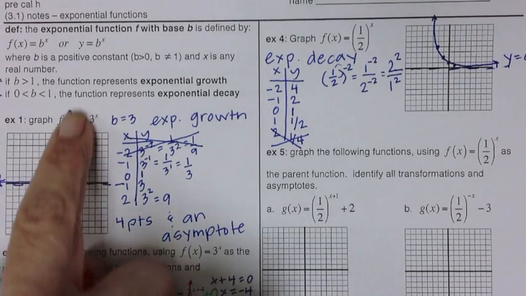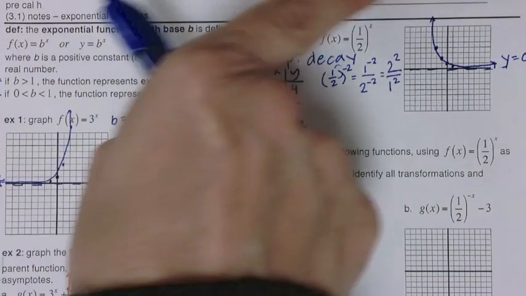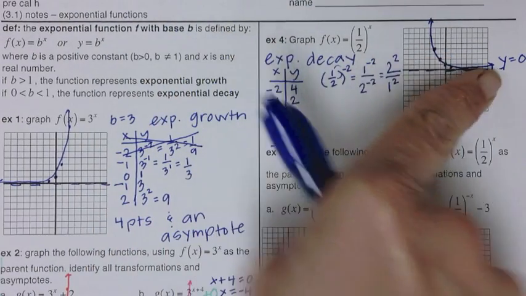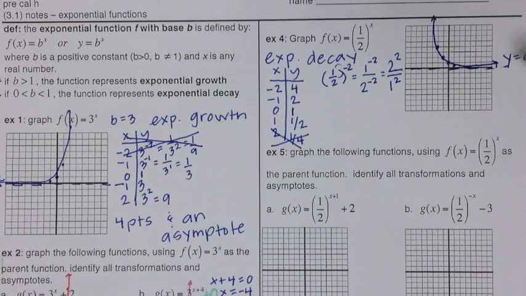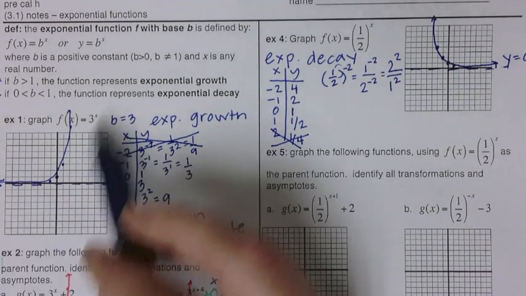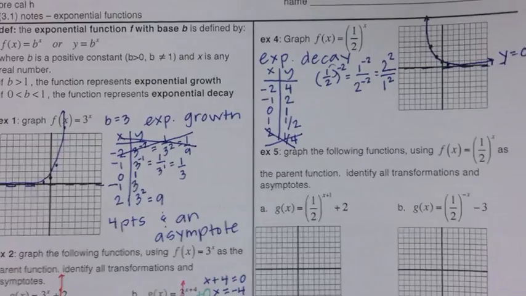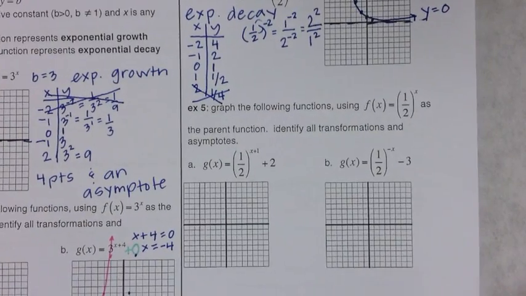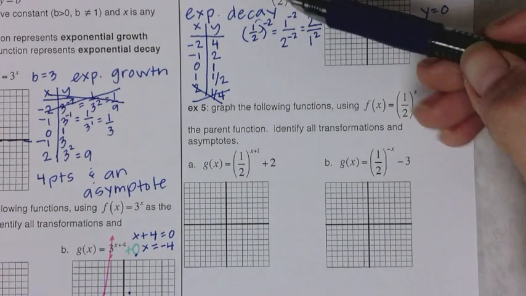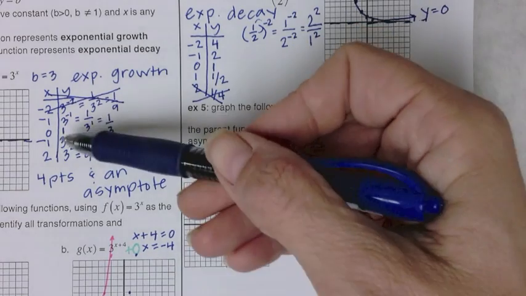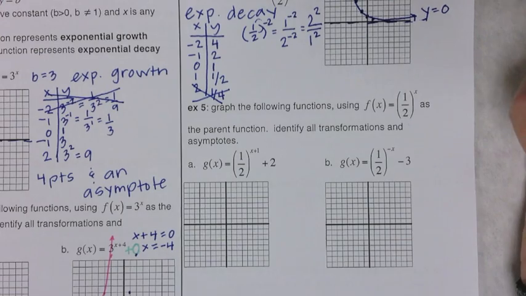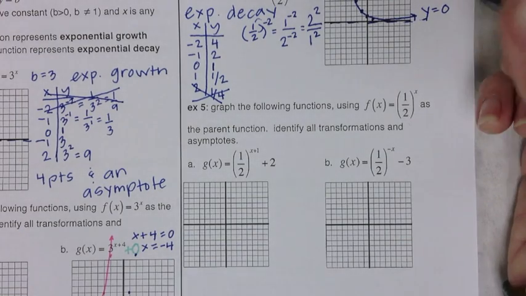As the x's are getting larger, the y's are getting closer and closer to 0. So you can see that would be decay. It's getting smaller versus growth, it's getting larger. So in example 5, all we're doing is transforming an exponential decay graph. So in your homework you can have 2 to the x, which we don't cover in our lesson, but essentially you're just going to make a table and transform it from there. You guys can definitely pick that up.